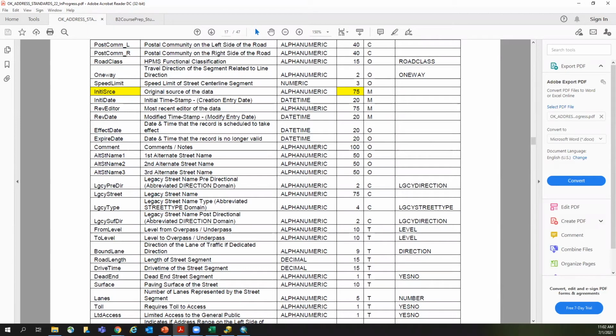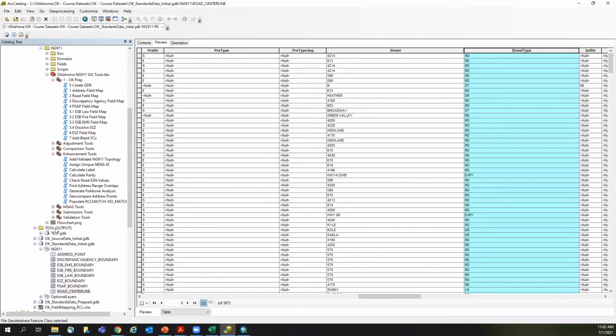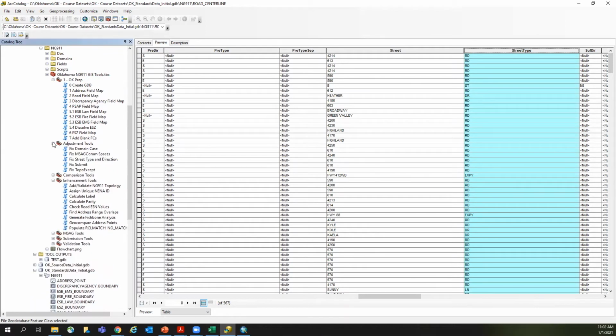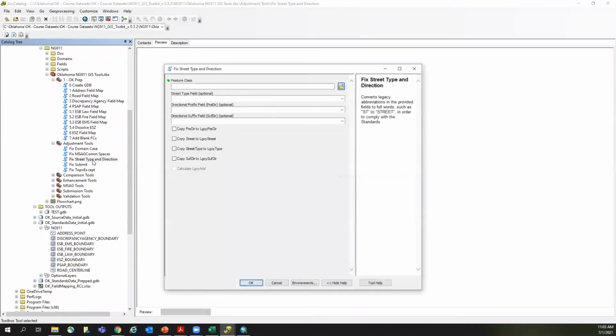So just because you're currently maintaining data with abbreviated values doesn't mean you have to lose that. It just means that you move those into different fields. And there's a tool to help you. So what we want to do is open the adjustment tools. And the tool we're looking for is the fixed street type and direction.